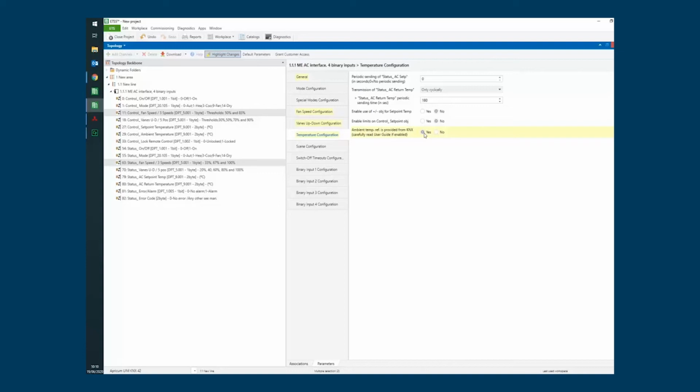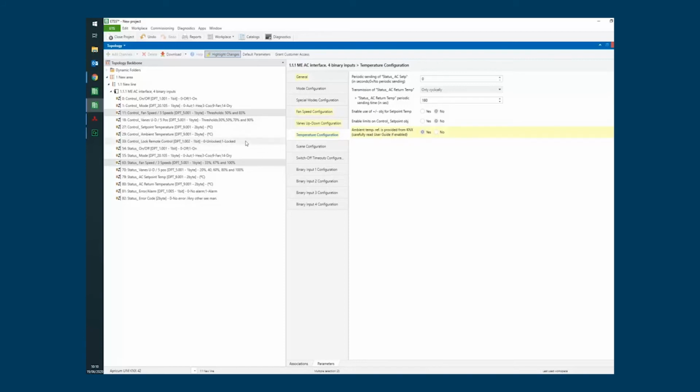For instance, the underfloor heating or the radiators plus the air conditioning, because the desired situation would be using only a unique temperature probe to control both systems. So it's very common to have this functionality here.